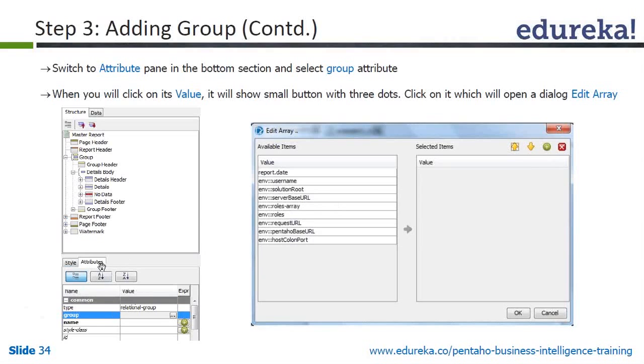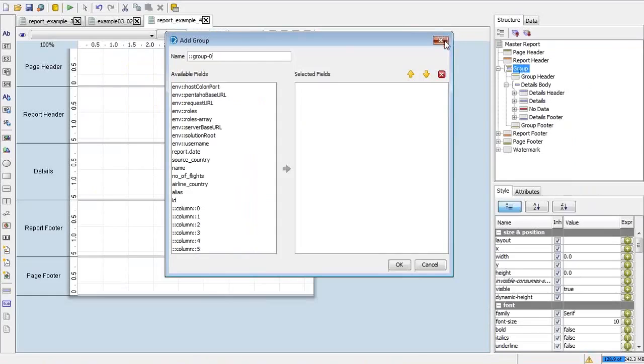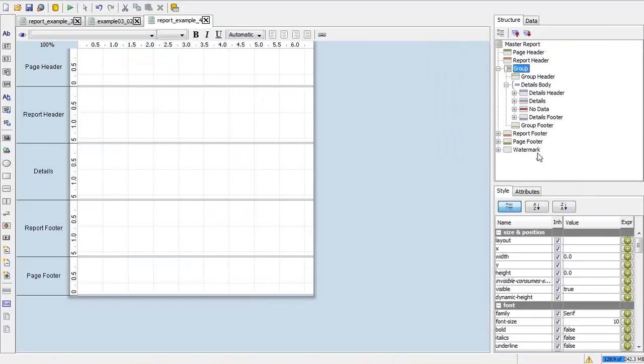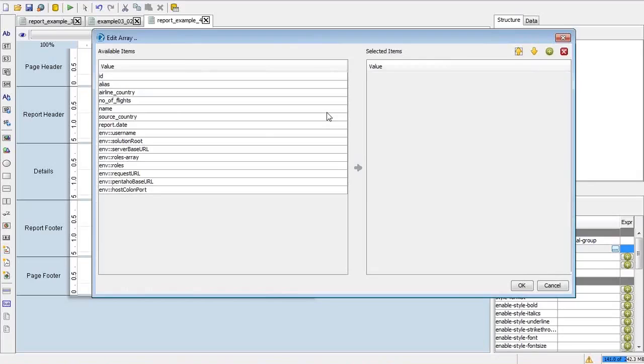There are two ways: one is right click and say add group, or else select data, and here is a group in attribute, and you click on that ellipsis, and that will pop up this box.